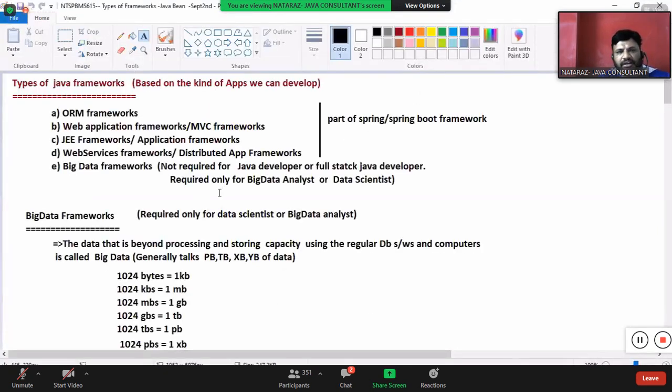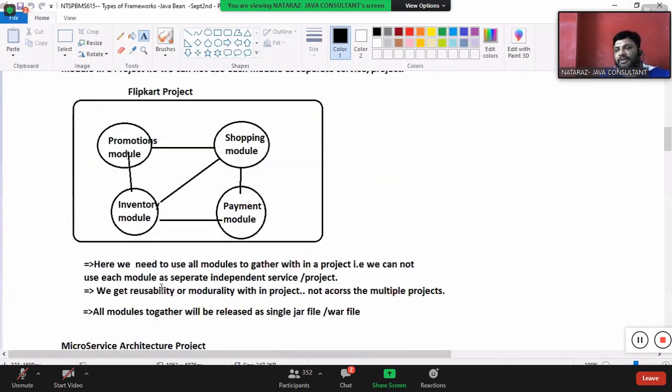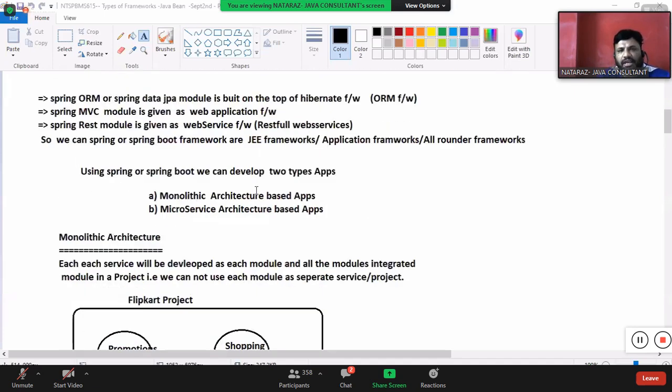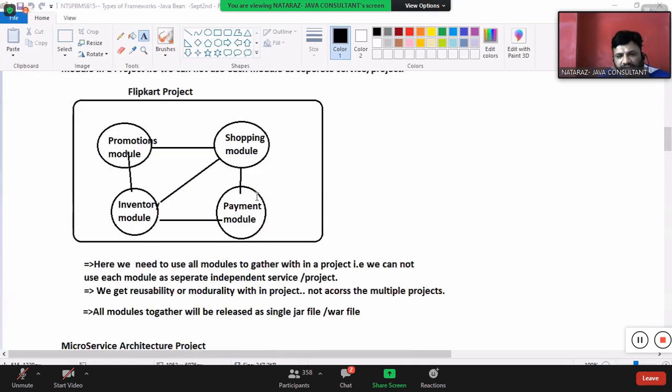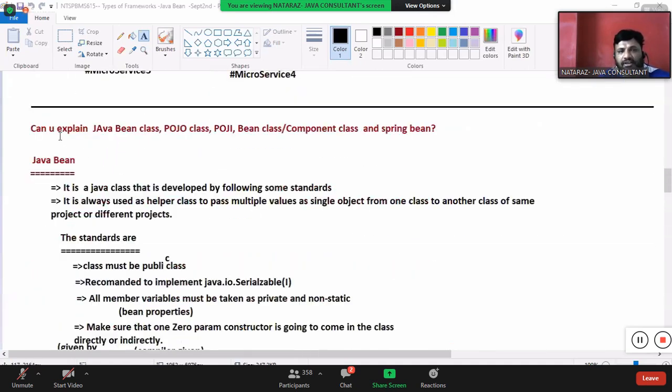Yesterday, we completely discussed about what? I'm preparing background to launch Spring Framework application development. As part of that, we raised a discussion. Java Bean class, POJO class, POJI, Bean class or component class, and Spring Bean.